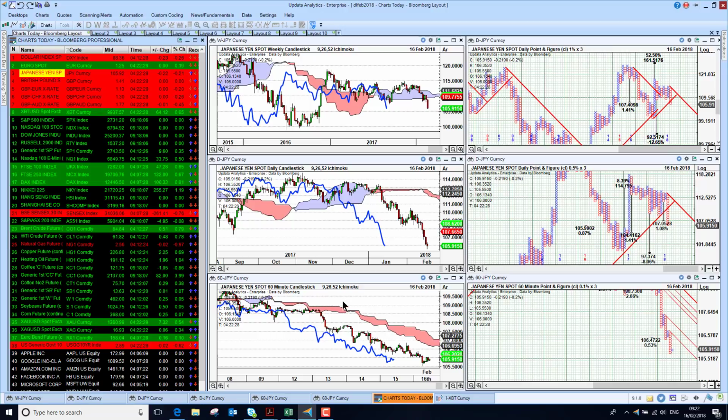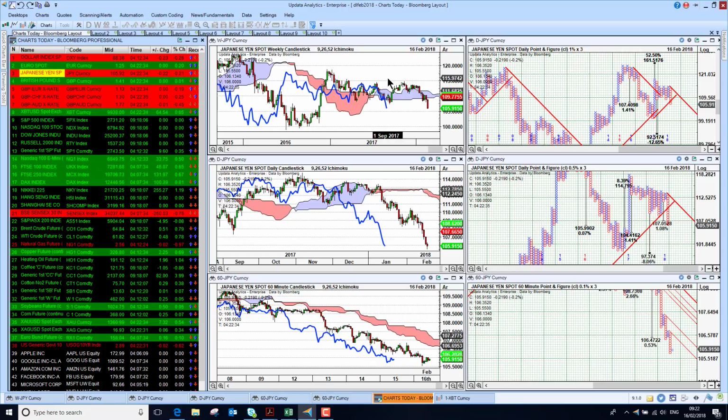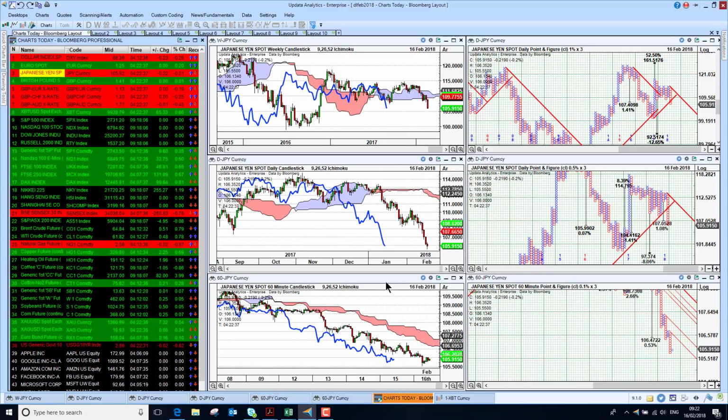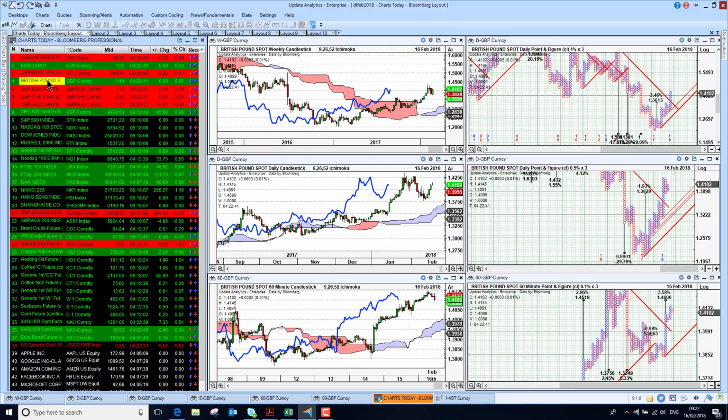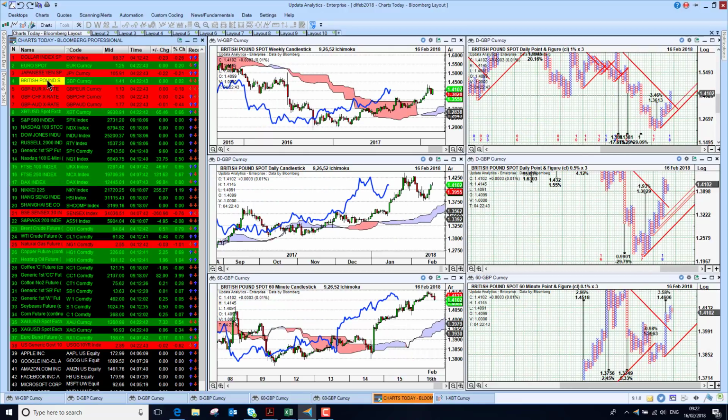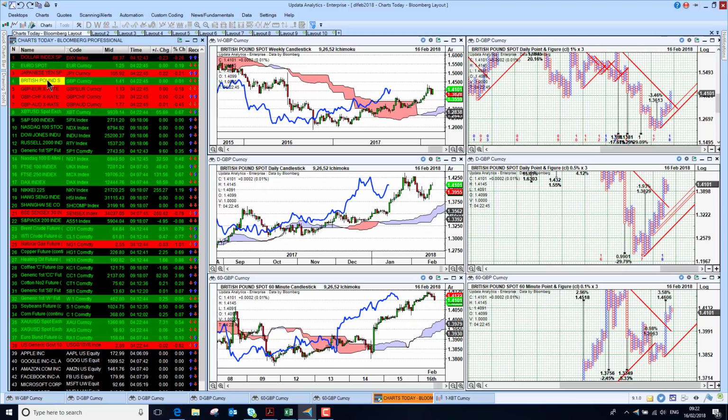If we look at the dollar against the yen, really showing how that's sinking now. And there was a time here where the dollar looked like it might be entering a new long-term phase, but we've seen this turn down now. So this is really just confirming dollar weakness all the way around. Sterling looking stronger against the dollar as well, as we see here.